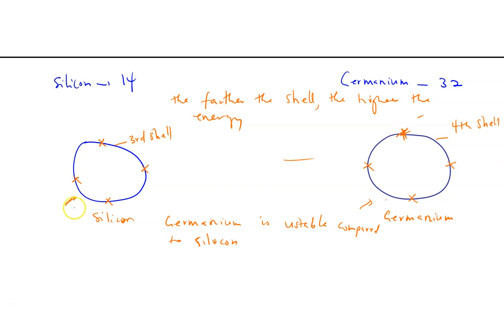If I should apply equal temperature over here to excite the electrons, this one will quickly move towards the conduction band compared to the silicon electrons, the outermost shell of the silicon. That one will be very difficult. If I compare the two, it will be quite difficult to move to the conduction band. But with this one, it will move there quickly at the same temperature. So we can make a claim that the germanium is unstable at a higher temperature.